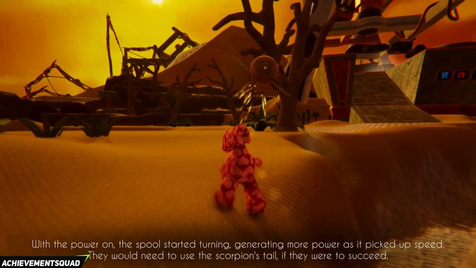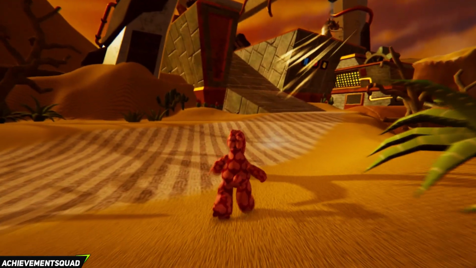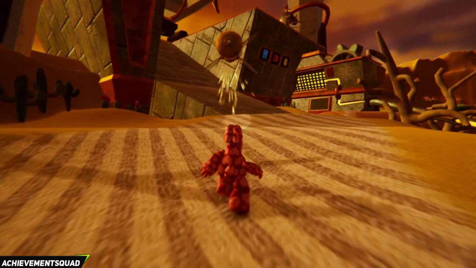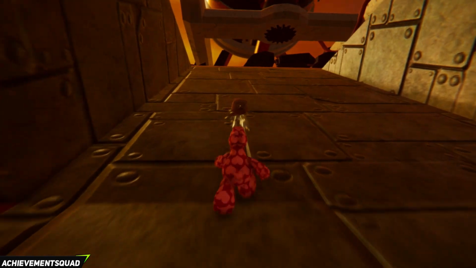Okay, once that's done, the spindle will start kicking off above the scorpion again. You want to make your way up to the spindle and you want to plug yourself in like before, and you want to make sure that the diamonds are lining up to the backgrounds.